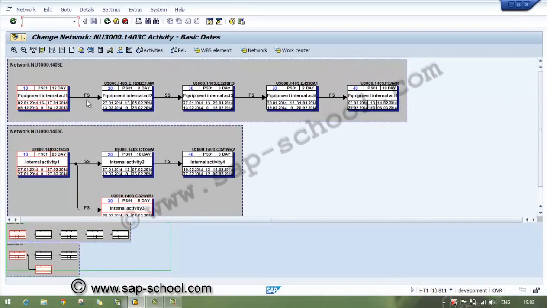This activity has FS, SS, FS and FS, and this has FS, SS relationships, and the dates have been assigned with the total float and free floats developed over here.